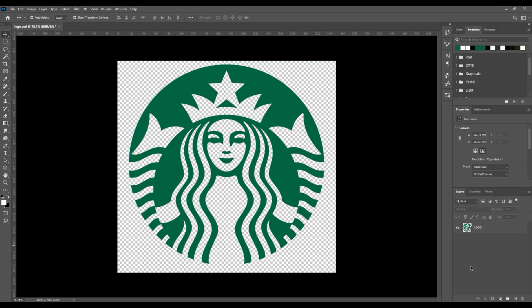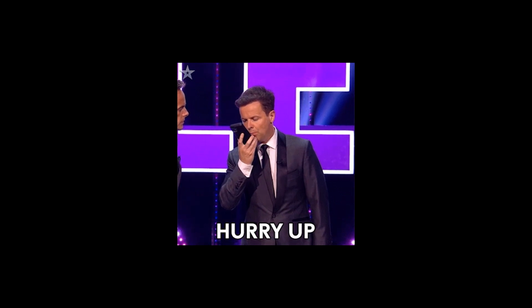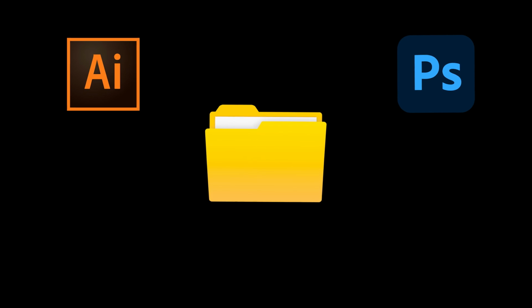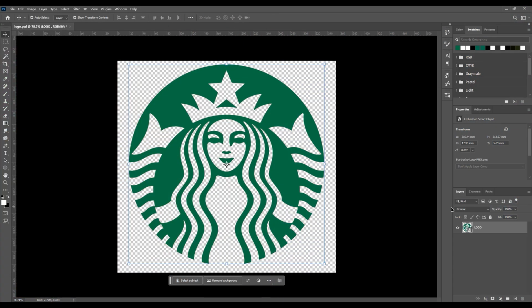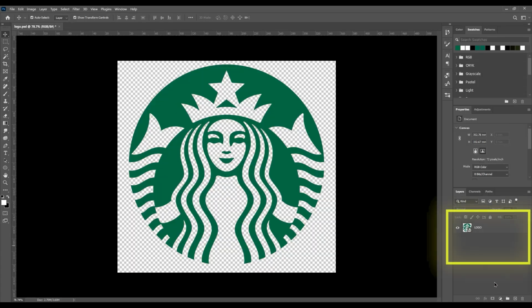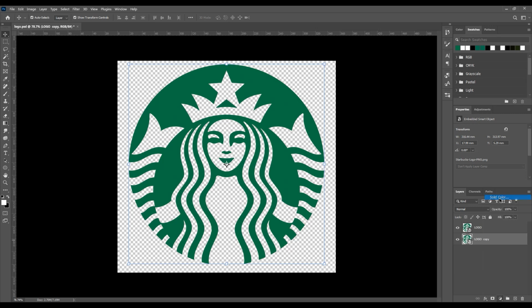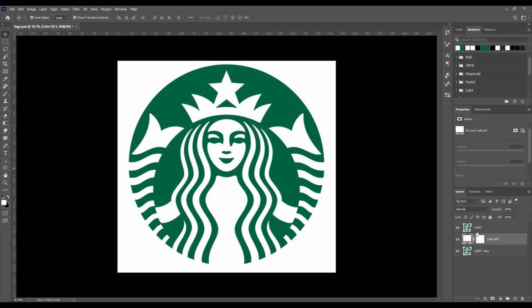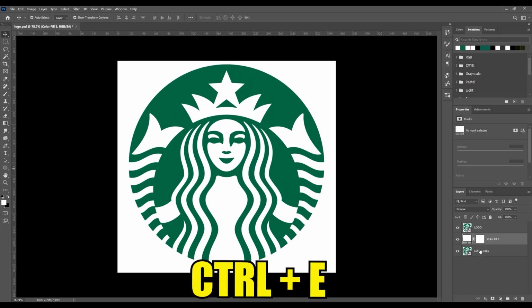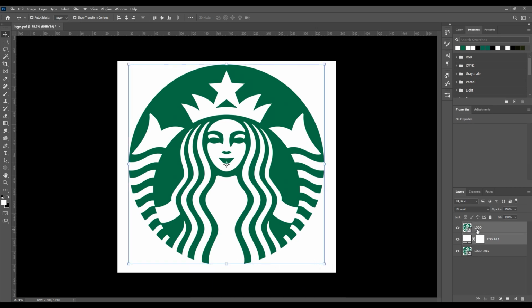Open Photoshop and add your logo. Sometimes your client sends you a PNG logo. And if you're not familiar with Illustrator and Photoshop, you can use this method. So, I have this green PNG logo, and I want to fill these parts with white color and delete the green area. First, duplicate the logo to keep the original intact in the project. Since it's a PNG, I can't create a white solid color. Select the white layer and green logo, then press Ctrl+E on your keyboard to merge them.